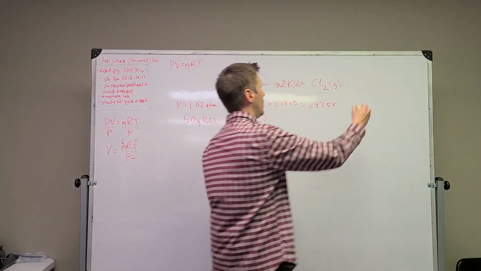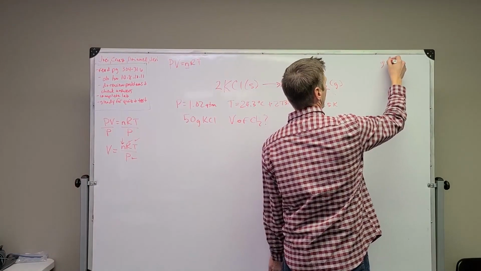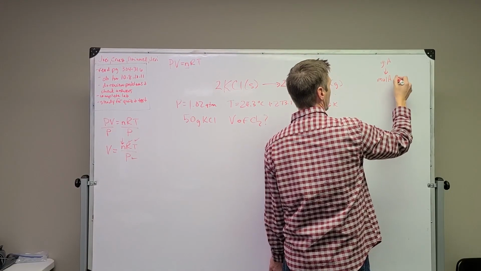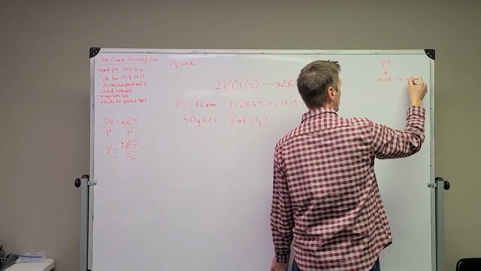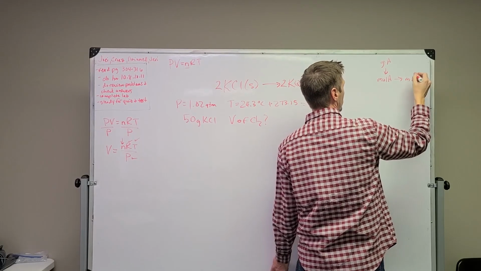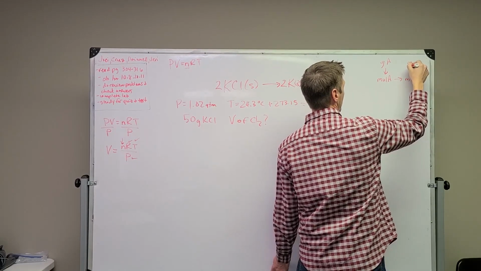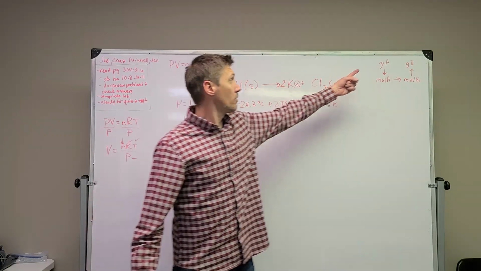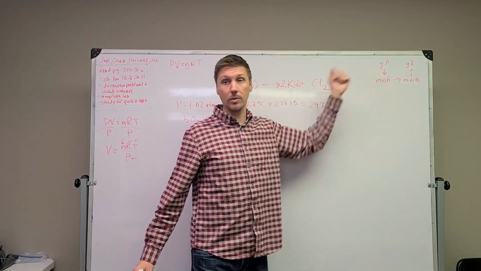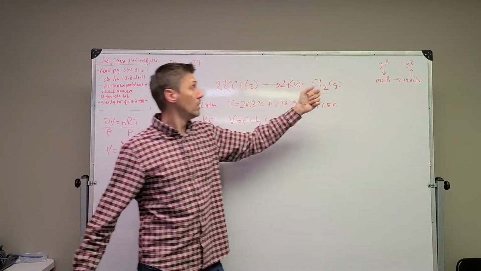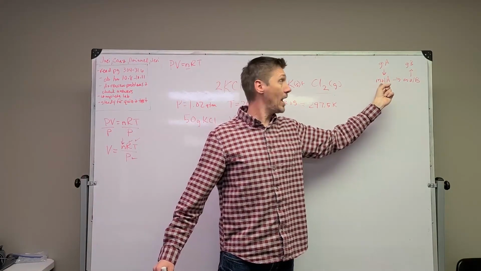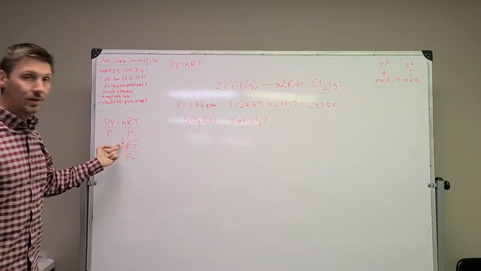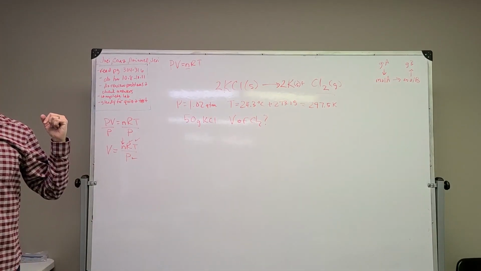But we have a little drawing that you've seen before where you take the grams of one substance and you can convert it to the moles of that substance, and then you can convert it to the moles of another substance. And then if you need to, you convert it to the grams of that other substance, right? So we can go from grams of KCl, since we have the balanced chemical equation, to moles of KCl, and from that we can convert to moles of Cl2. And that's what we're lacking in this equation to be able to calculate the volume.